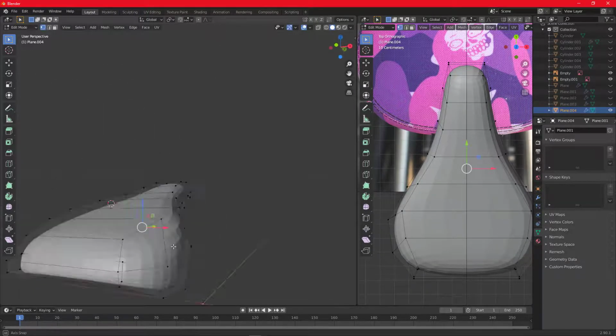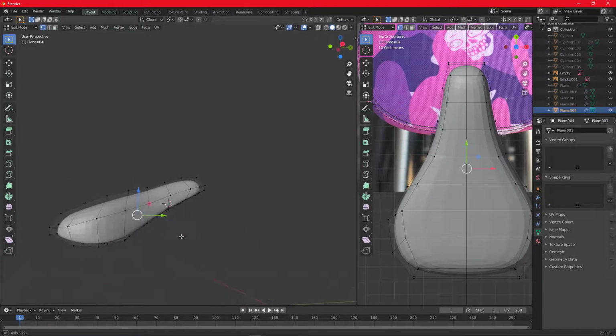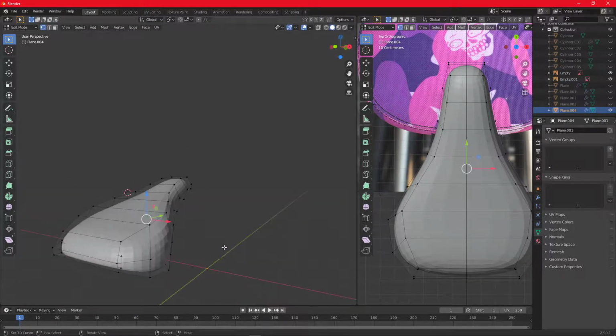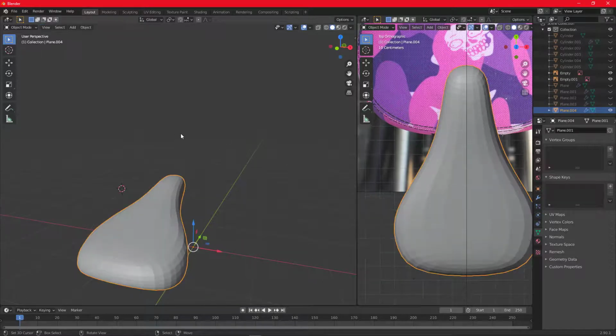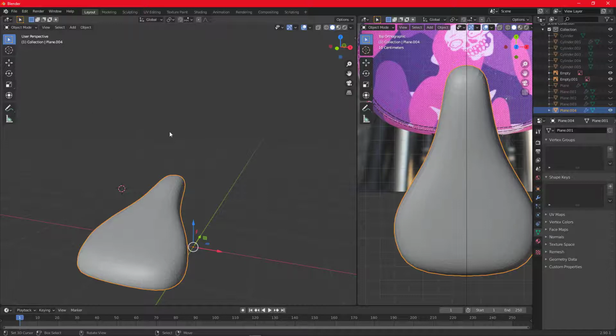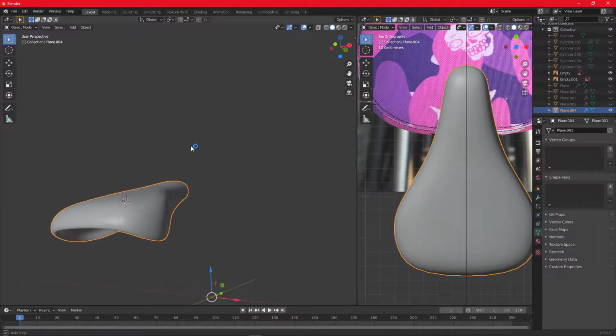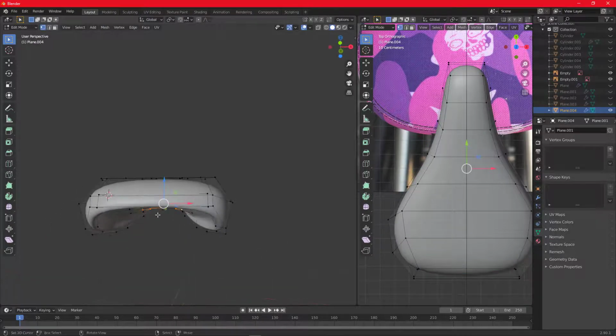So now this is what we got, and I think it looks perfectly okay now. So let's go to object mode, press W to shade smooth, and now this is what we got. So we just need to do some cleanup here.